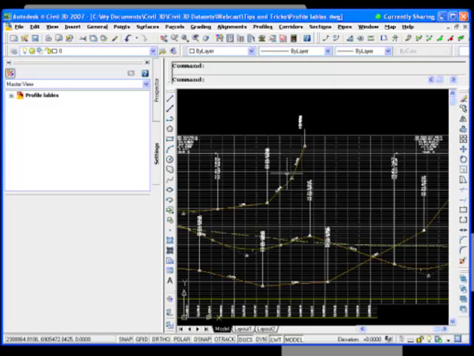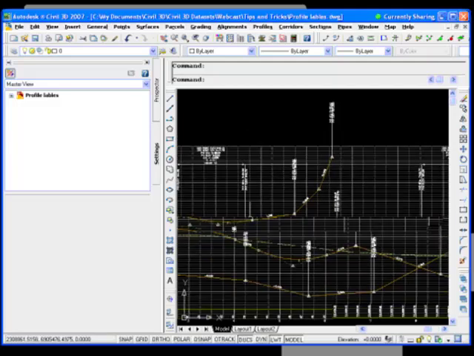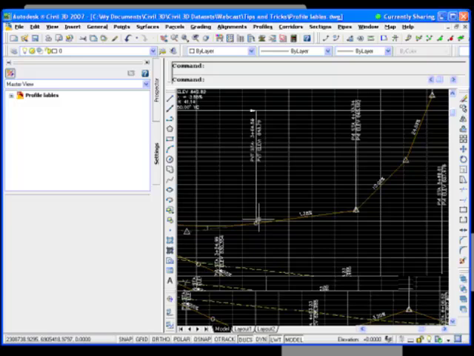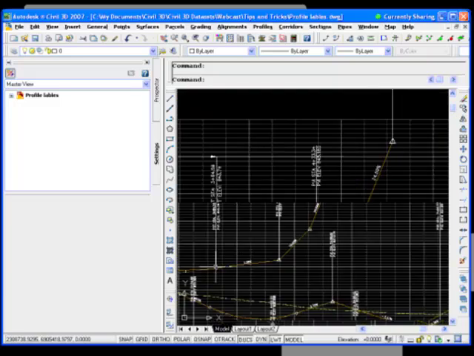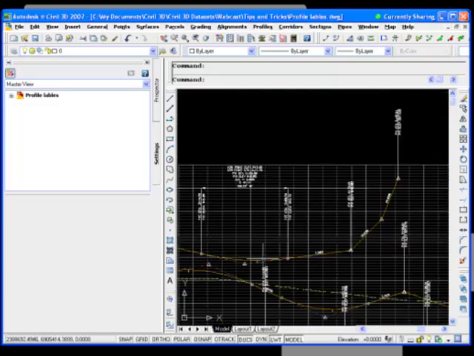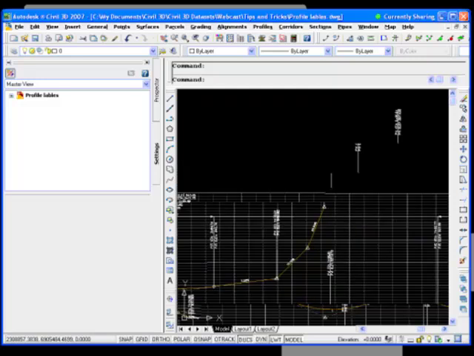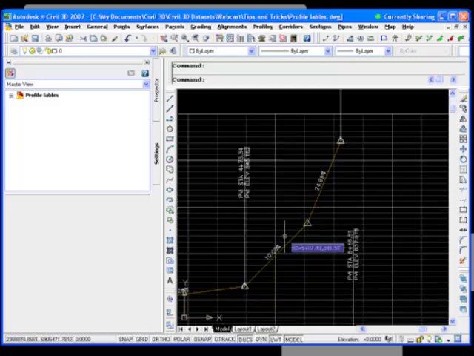And you'll notice in here, we're labeling the grade break. So if I pan over here, we've got a vertical curve going on here. We've got a sag curve. And then we've got some grade breaks in here, and you'll notice these are being labeled. But if I zoom in here a little bit, you'll see that we're not getting a label on this grade break here.